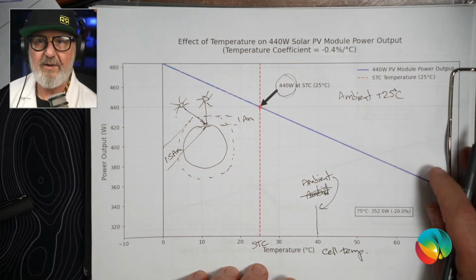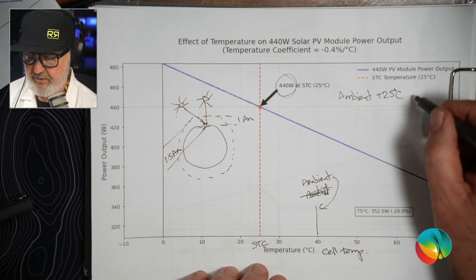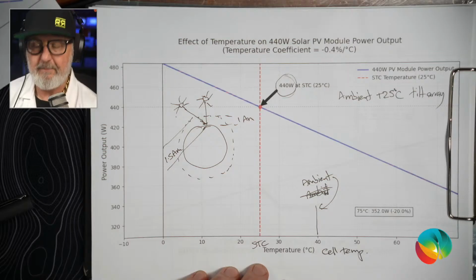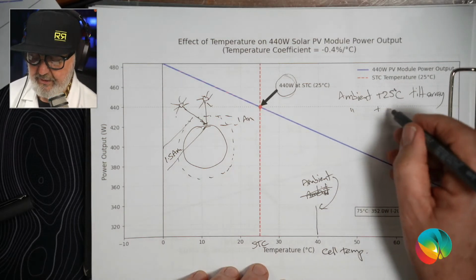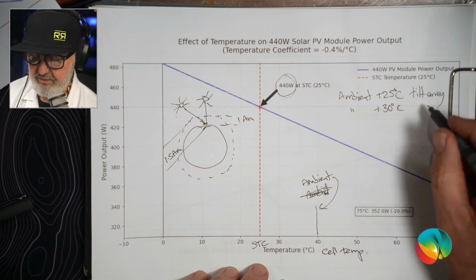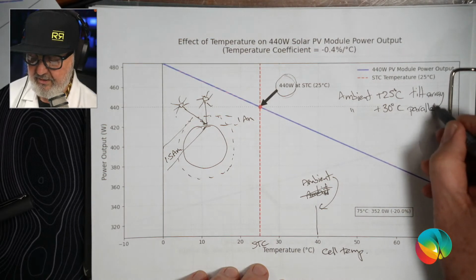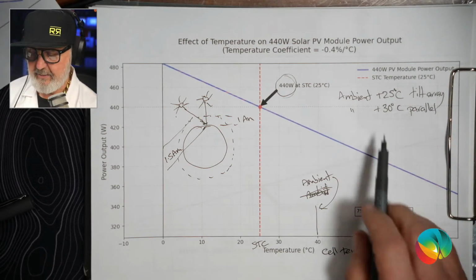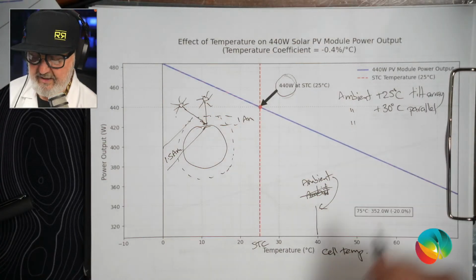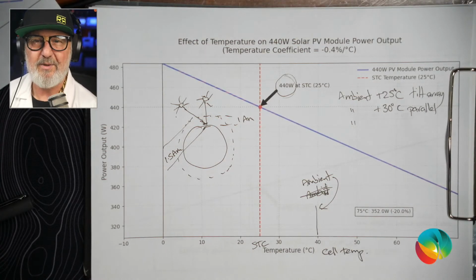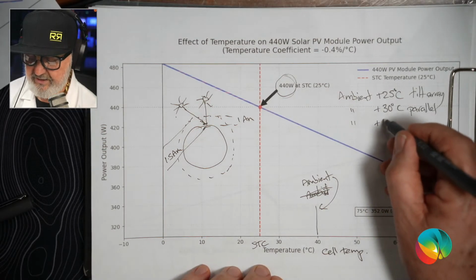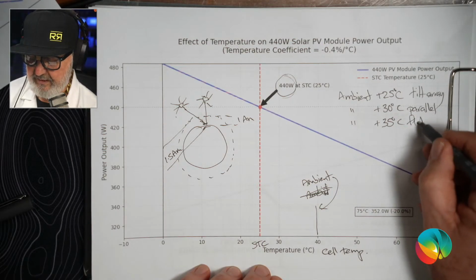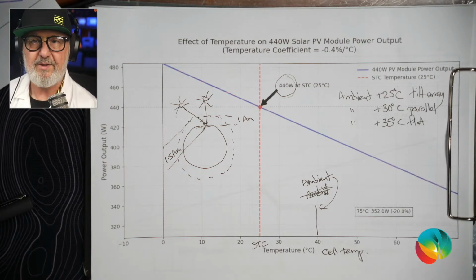Sorry for those who think in Fahrenheit. I can't think in Fahrenheit. That is what you would get with a tilted array, or tilted away from a roof or freestanding. Whereas if you've got panels parallel to the roof, as they are typically installed, with mounting rails parallel to your roof and around about 150 mils clearance between the back of the modules, you'll get about 30 degrees above ambient. And if you lay your panels horizontal, you've really stopped the passive convection that would occur. And so they'll be more like 35 degrees above ambient if they're flat on a surface.